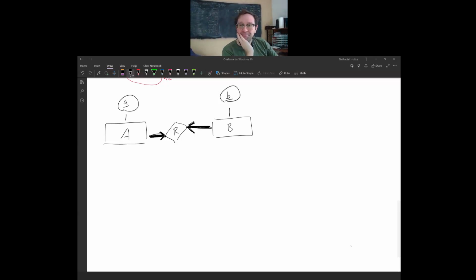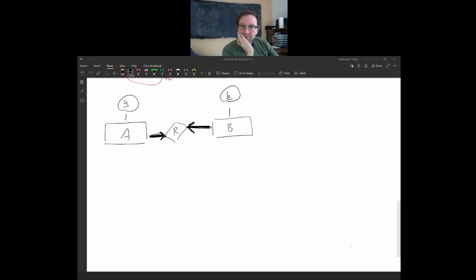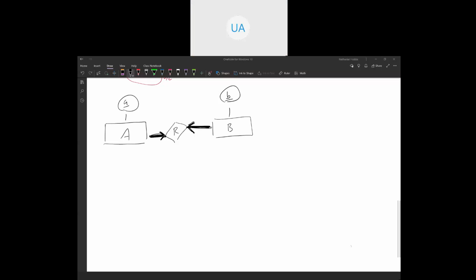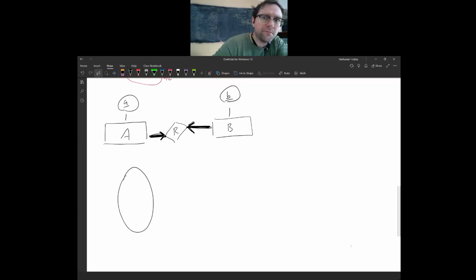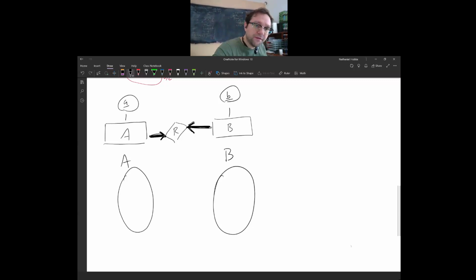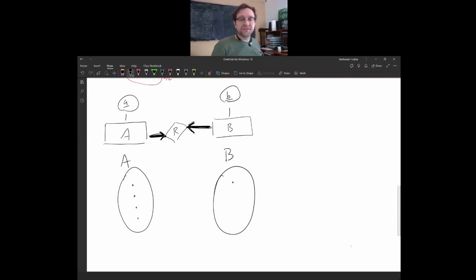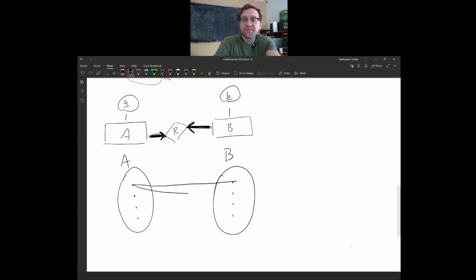Hi. Hey. So many A to one R and one R to many B. Many A to one R. No, so here, think about this as two sets, A and B. And A can have certain members of the set, and B can have certain members of the set. And it's which of these are allowed. So for example, would this be okay? No. Why not?